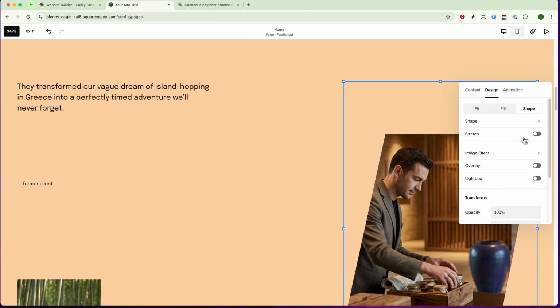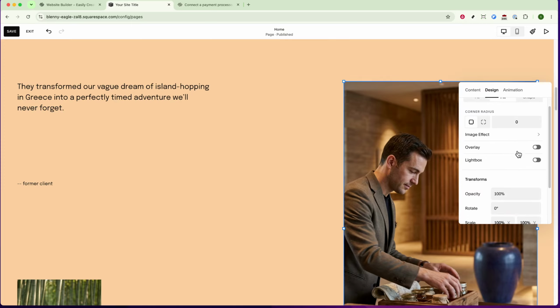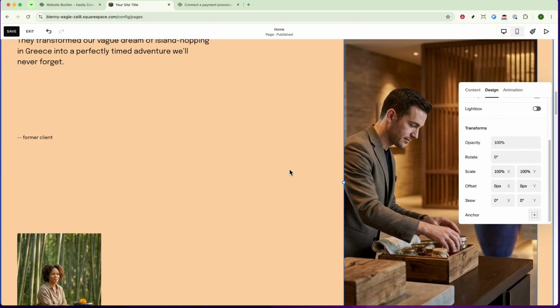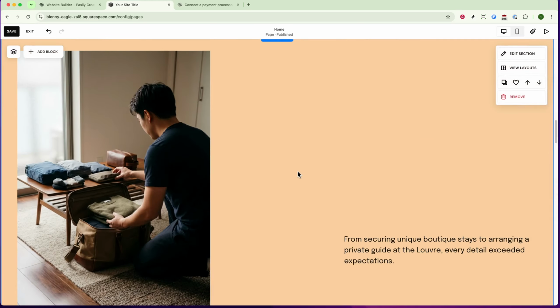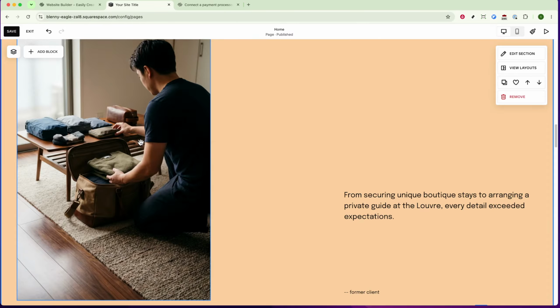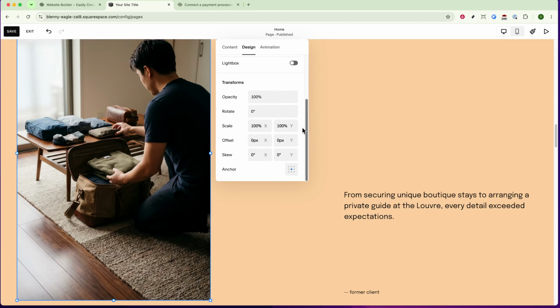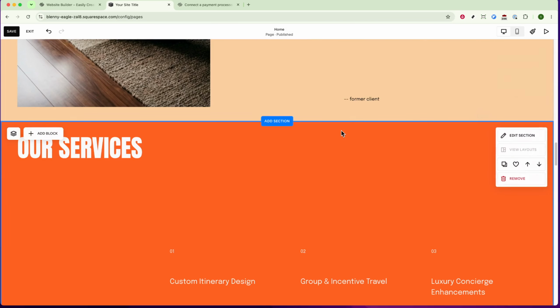Now, let's talk about a few pro tips to keep your site looking clean and visually appealing. One of the best ways to maintain a polished layout is to use the same aspect ratio across all your images within a single section. For example, if you're creating a gallery, stick to 1:1 or 16:9 for all the images in that gallery. This consistency helps your site look more professional and keeps your viewers focused on the content itself rather than being distracted by uneven or mismatched visuals. If you want to experiment with variety and include different aspect ratios, the best approach is to create separate galleries or sections for each ratio. For instance, you can dedicate one gallery to square images and another section to widescreen visuals. This way, you maintain organization on your site while still showcasing different styles.